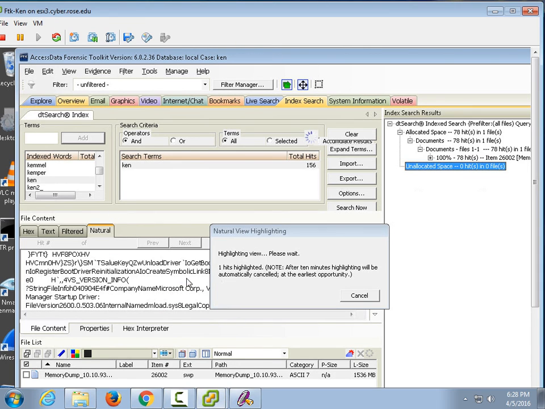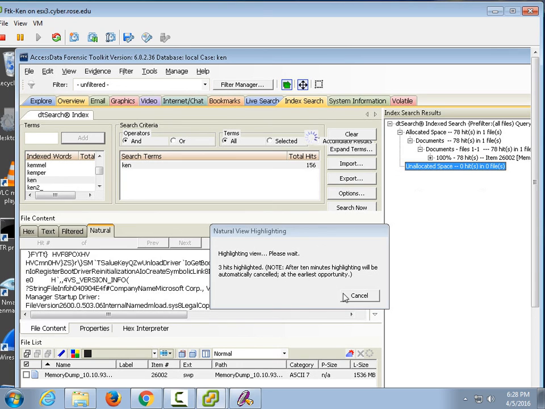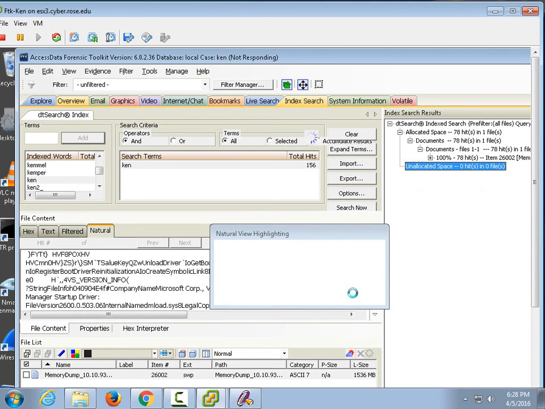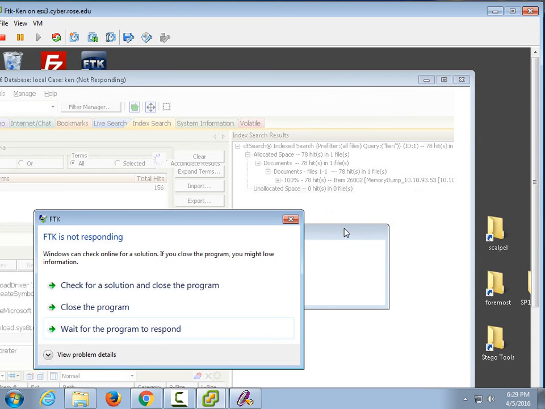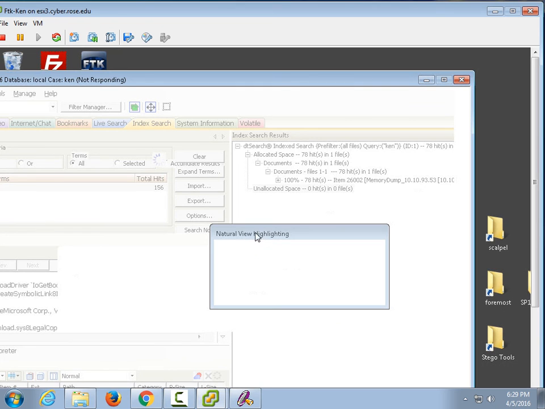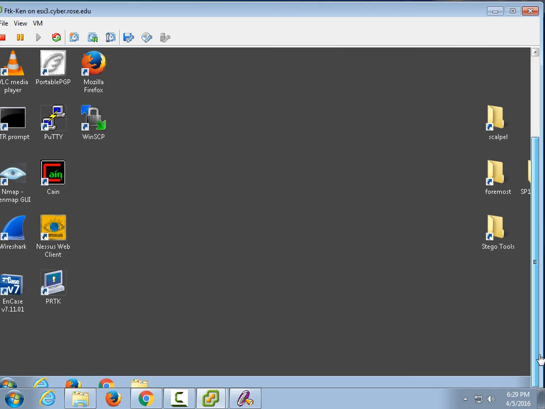Oh, there it goes. It finally came up. So it does show you the results. It just takes forever. And when you're done, you obviously just exit out of here, and that will actually bring up your database at that point. It does it all the time. So then we'll finally get the database to come back up, then you close the database out, and you're good.